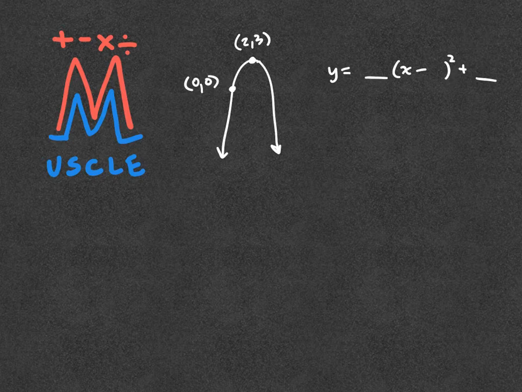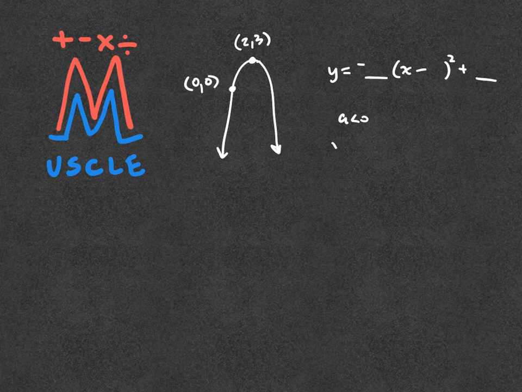Okay, so here I've sketched a quadratic function. That function is opening down, which tells us that a will be less than 0. Its vertex is (2, 3), and another point on it is (0, 0). So I've got a little bit of information. If a is less than 0, then I know that this value will be negative.